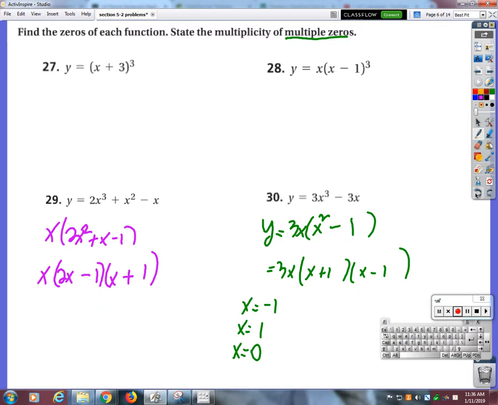So now I just have to go through like we've been doing and figure out what values of x makes each piece equal to 0. What makes this 0? What makes this one 0? But there's a 2 in front, so I'd have to go plus 1 and then divide by 2, so it's positive 1/2. And what makes this equal to 0? Well, 1 over 1, which is just 1. But it would be negative because I'd have to subtract 1 from both sides, so it's negative 1. Okay? And then none of those have an exponent greater than 1, so they're all just normal. Okay?